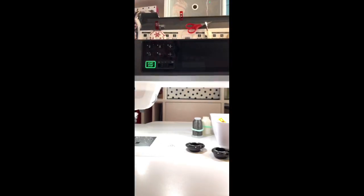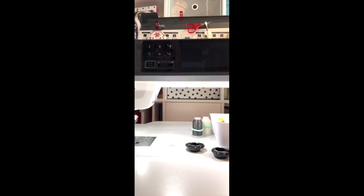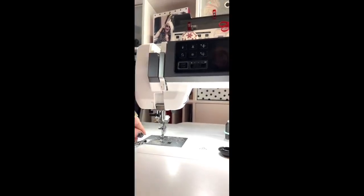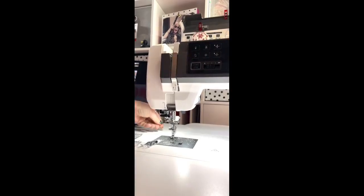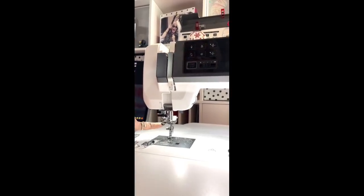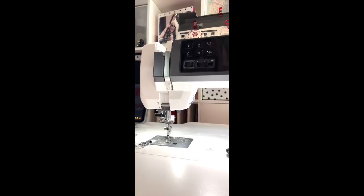And I'm going to start threading my machine, so I need to lock it. Now, one thing too, when I thread, I do use my needle down, needle up. Then I lock, and I hold at the top, and I come through the machine. Now, this is a very thin thread, and I'm going to put it all the way there, and I'm going to thread. There we go. And then I take my thread and after it's threaded, I put it in the side of the machine from front to back. It holds the thread up there. You can barely see it. It puts a little tension on it so it doesn't put that little yucky part on the back.